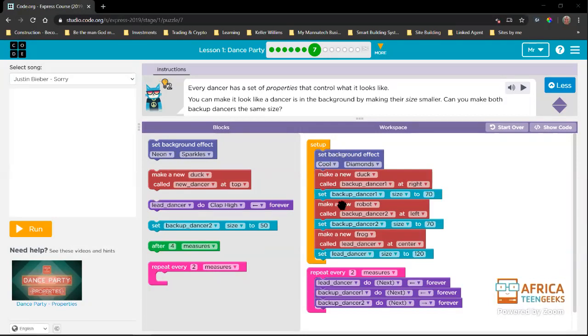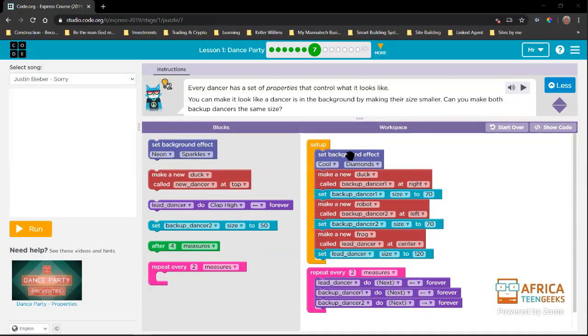Sometimes just due to the fact that there isn't enough space, like here, this set the background, make the dancers, and change their size will all happen at the same time, okay? It's just placed underneath each other or after one another because of the space constraint, okay? If you were doing this on a computer using text and line-based code, you would have been able to do it next to each other, although we never do it that way because it is difficult to read it.